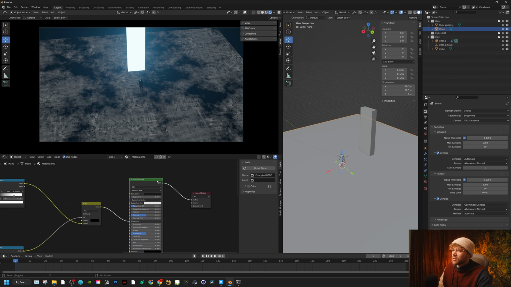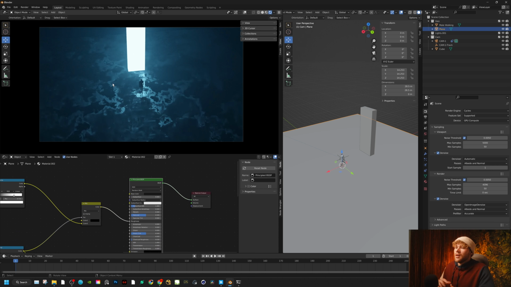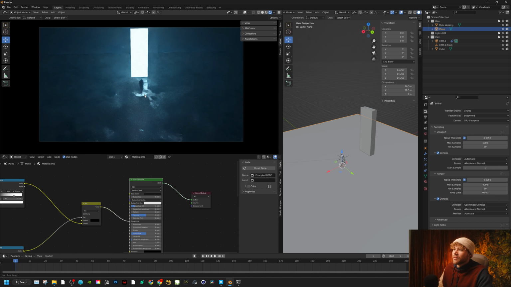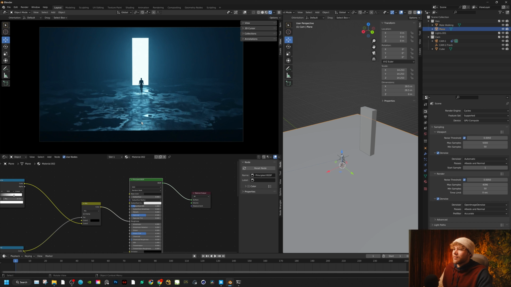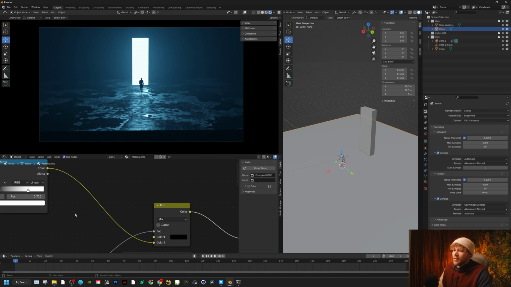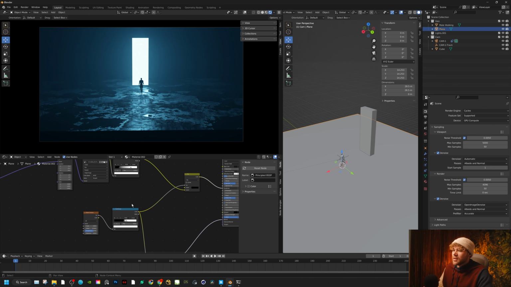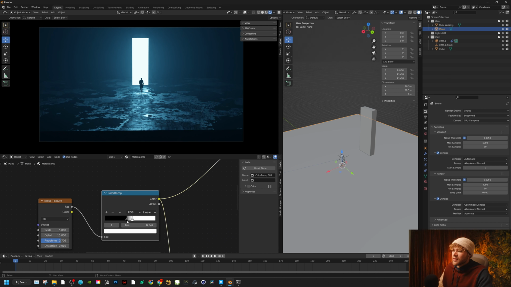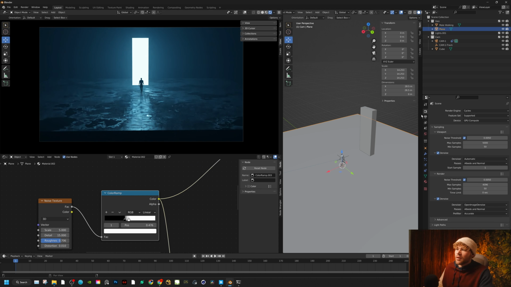Now if we Control Shift click on our principal material, you can kind of see we have these puddles all around the image, and there's a lot more detail in them. This is a lot more convincing, especially when we get at an angle like this, kind of a camera angle that you would take. Maybe something that I would like to do here even more is just modify this and bring it down a bit. Bring that down a bit more, just to take away some of the puddles.